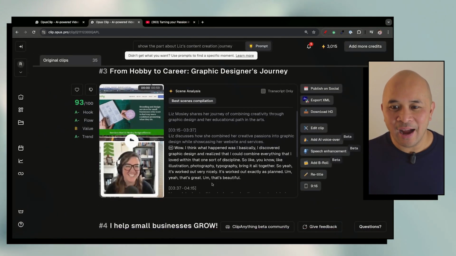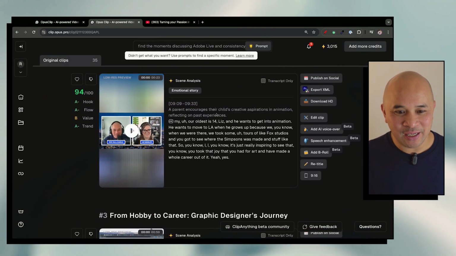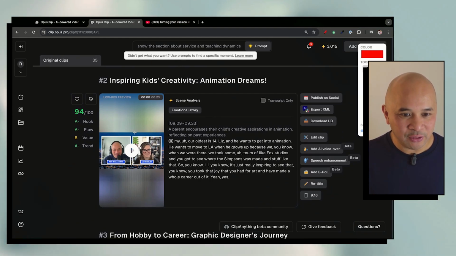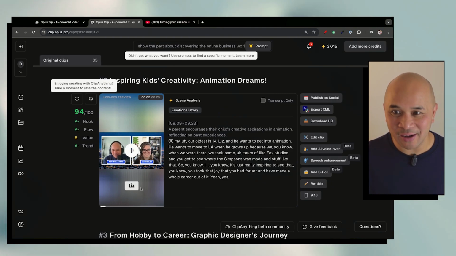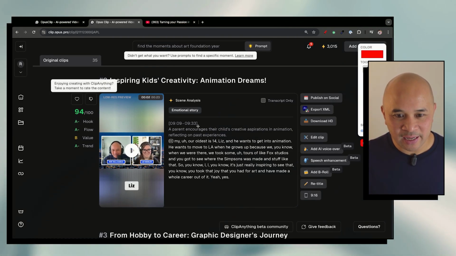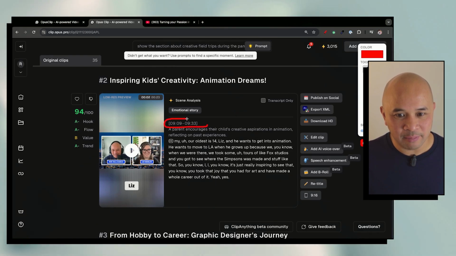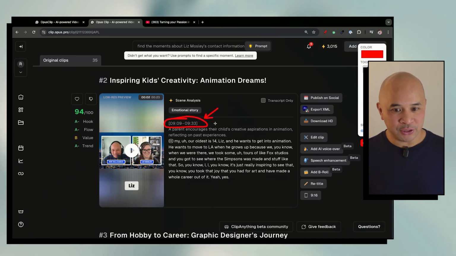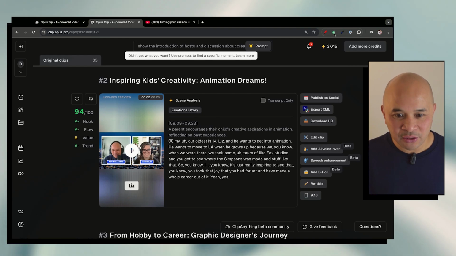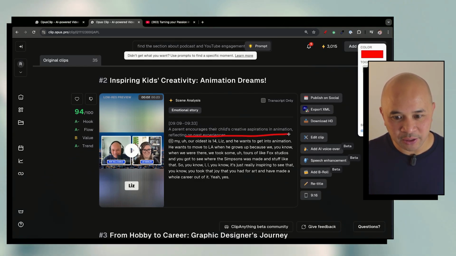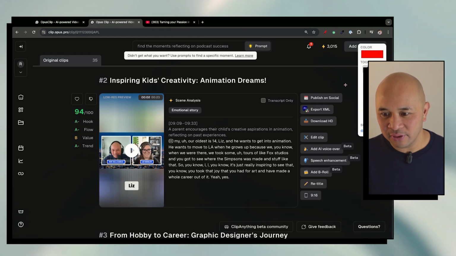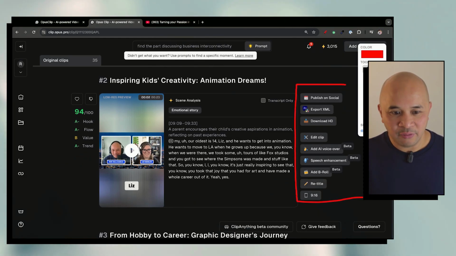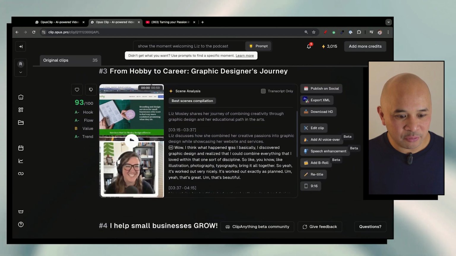It does that. Then also, what you'll see here also is obviously a preview of the video. Okay, that's awesome. You can play it. There it is. You'll notice it's already captioned, it's already baked in, pretty awesome. You'll also notice that it tells you exactly where the clip is from based on the long form original video, okay? You'll also see that here is the transcription, all right? And then over here, you'll see a bunch of different options, okay?